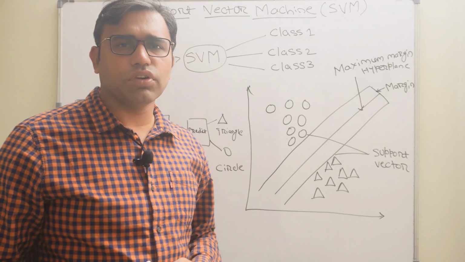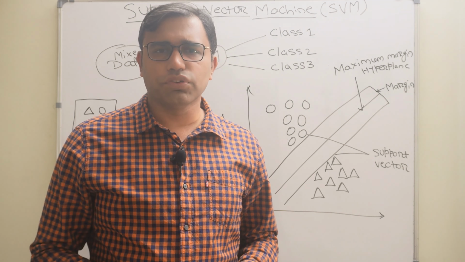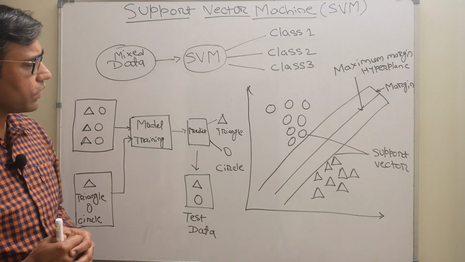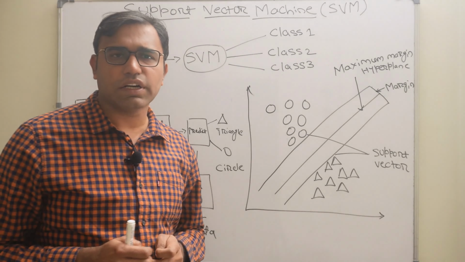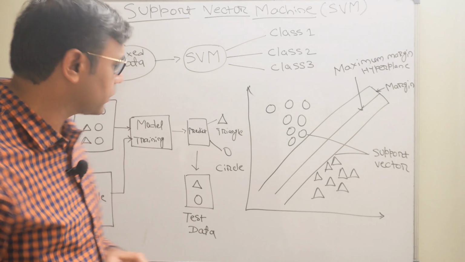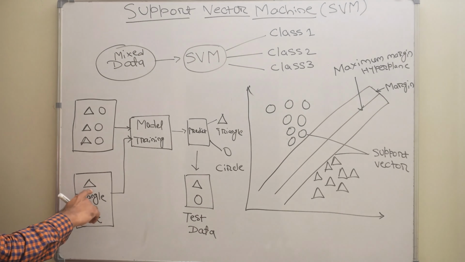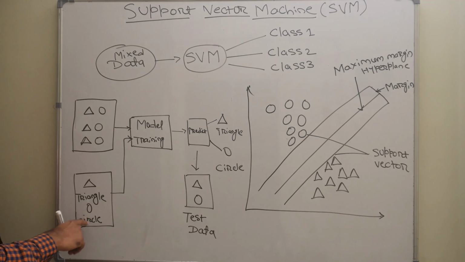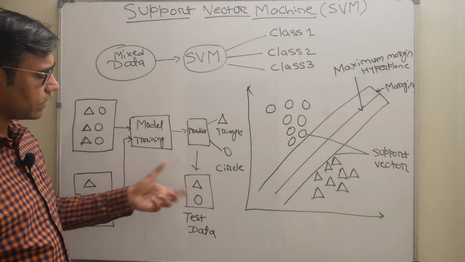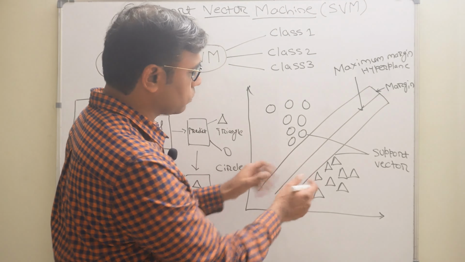Before starting SVM, we'll see how the supervised machine learning algorithm works and how it is useful for SVM. In a supervised learning algorithm there is labeled data. The labels are mapped to the features, and according to that the output is predicted. Here you can see there is a triangle and a circle. The labels are provided: this shape is a triangle, this shape is a circle. Then the model is trained, and the output is predicted on the test data. The same thing has been drawn in the form of a figure through SVM.